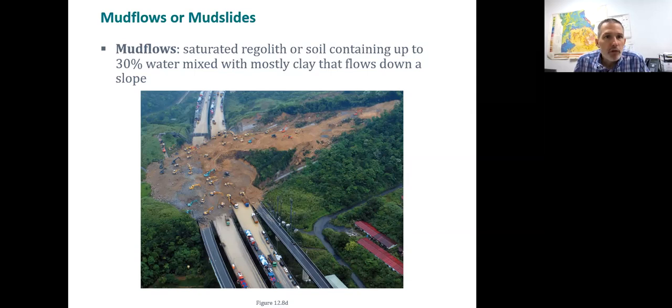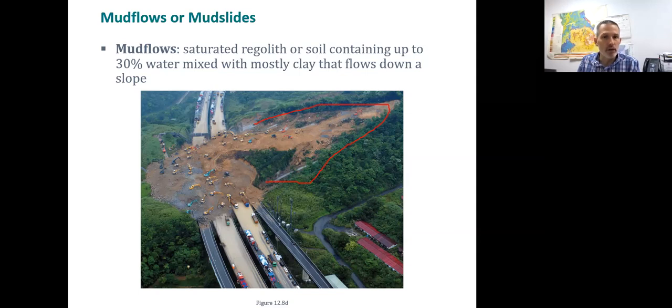When we start looking at a mud flow, this is caused from an excess amount of water, and we've already mentioned that clay doesn't allow water to pass through very easily. And so what can happen is if water hits this clay unit, it has no place to go. It can't seep through further into the ground very easily. And so what's going to happen is it can actually detach from the existing rocks and slide down. And so usually when we have these mud flows, this entire region here will become detached and flow down slope.